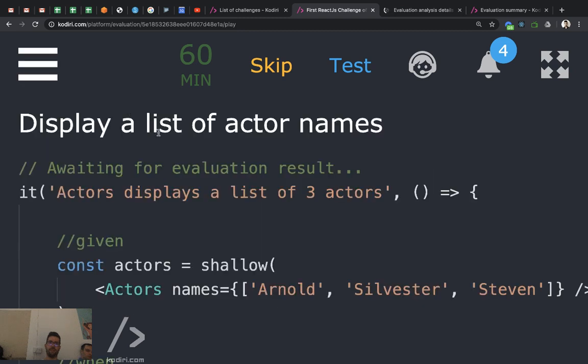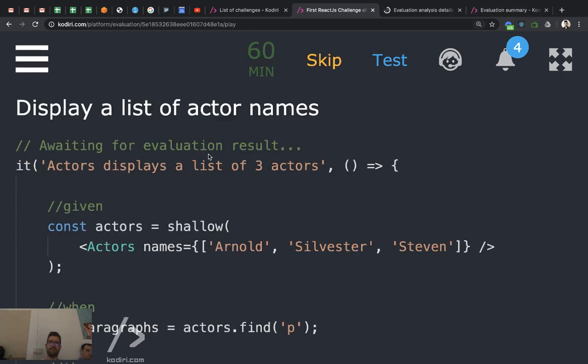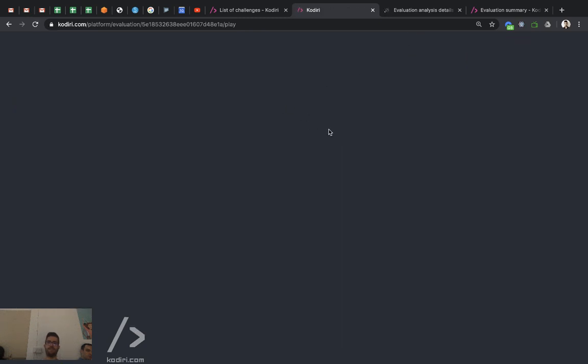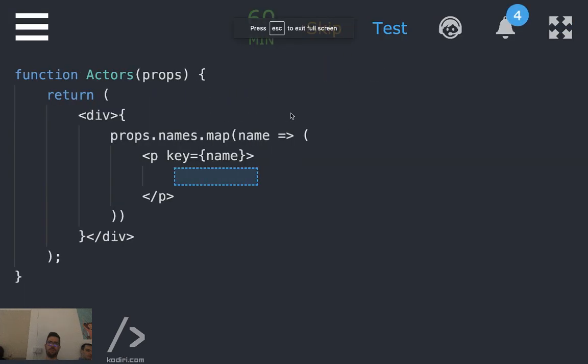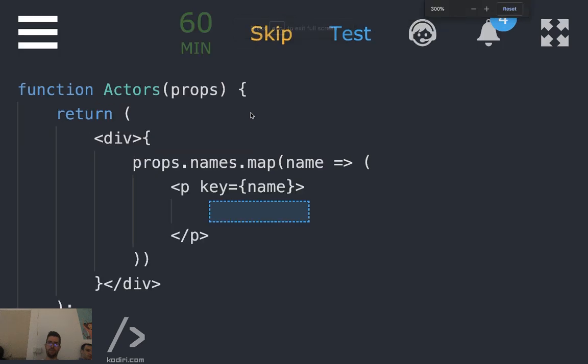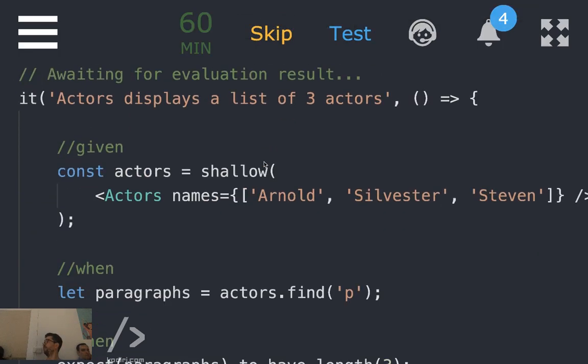That's too big, right? I need to zoom it out a bit. Let me refresh. Sorry about that, guys. I think that's readable enough. All right, that's cool.